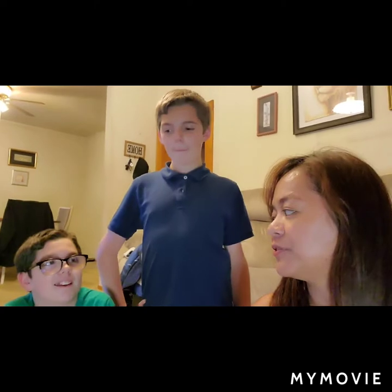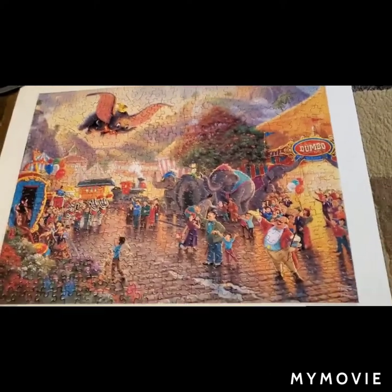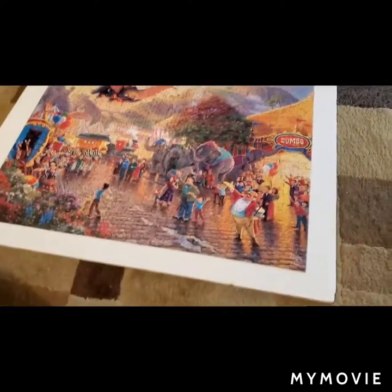Puzzle. Yes, we were able to finish it. How many days, boys? Oh, that took about 3 days. Yes, it's more like 2.5. Guys, so check it out. We've been working so hard with this puzzle piece. Look at that. This Dumbo is 550 pieces.